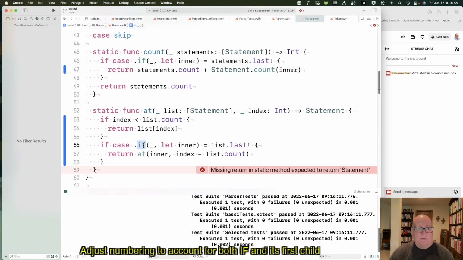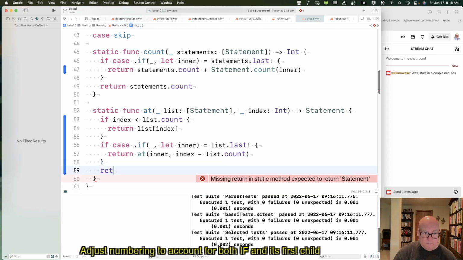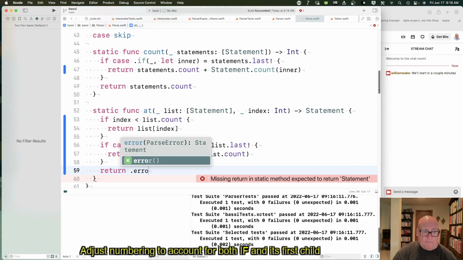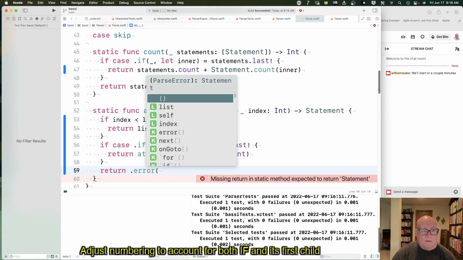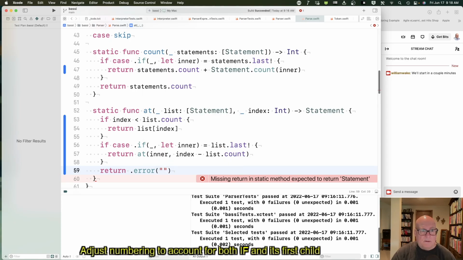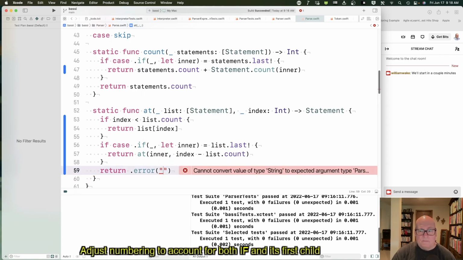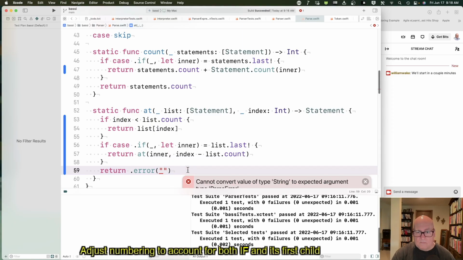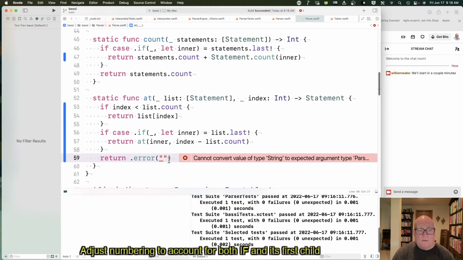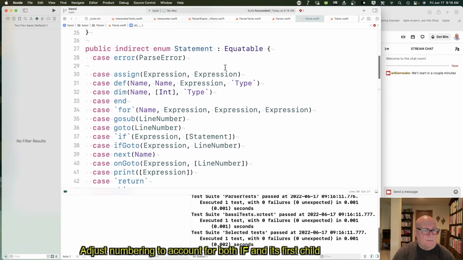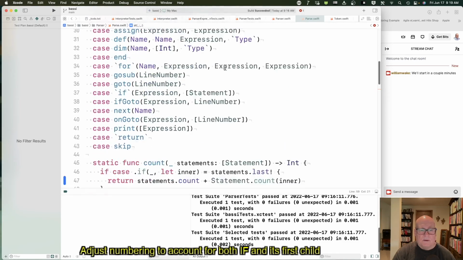I don't know if we want to. Well, let's. Oh, it won't compile without that. Let's return an error, and I think the error is a parse error.